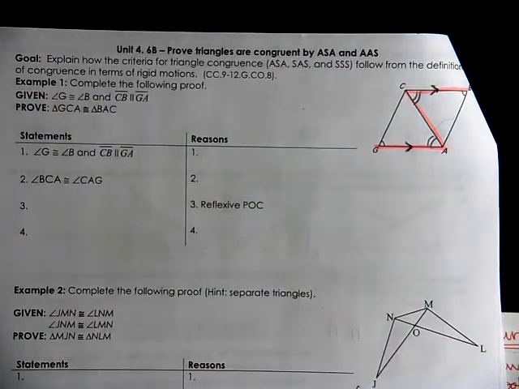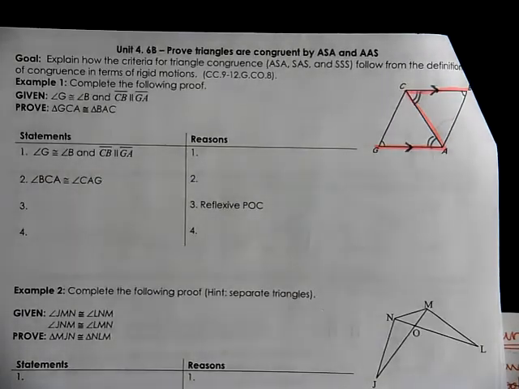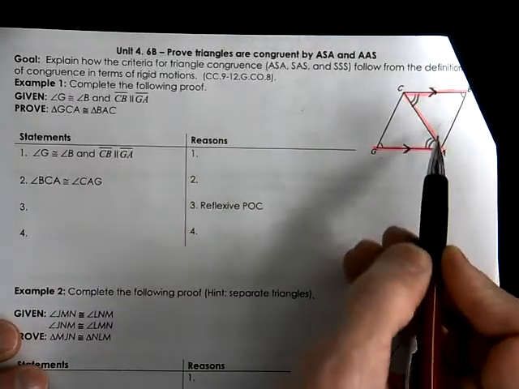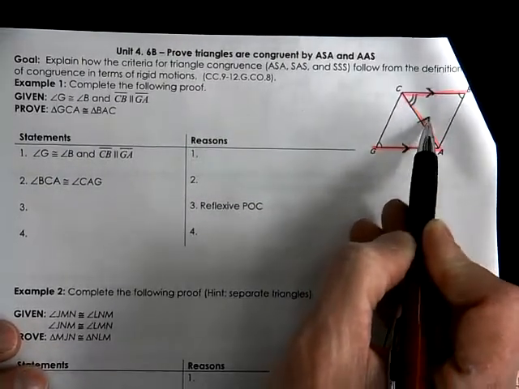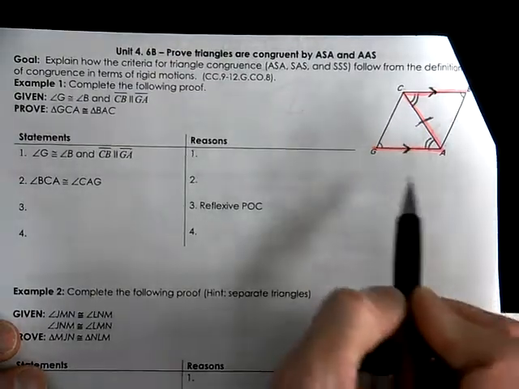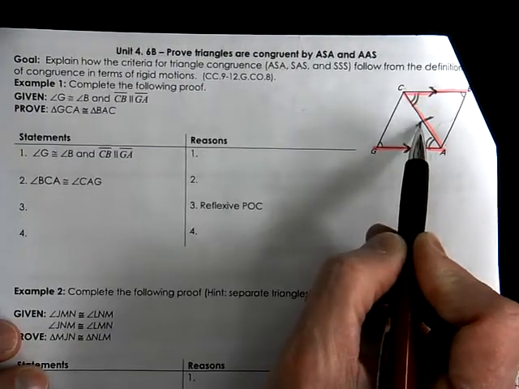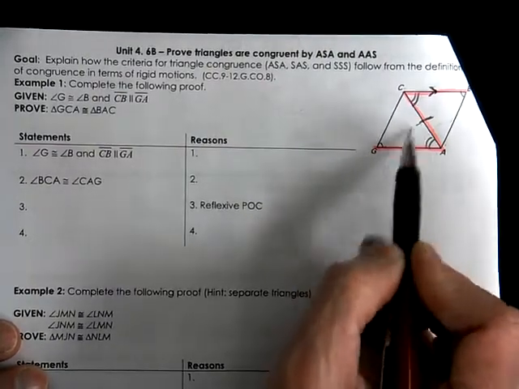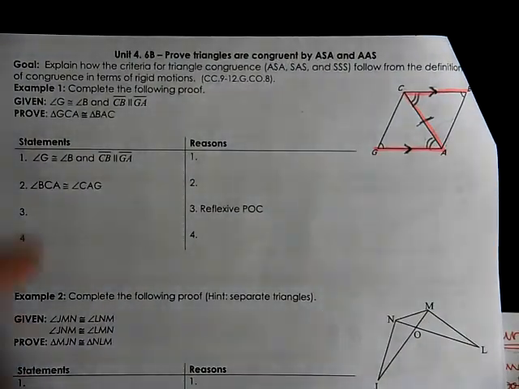So once we do that, we now need to find one more bit of information. Can anyone look at this figure and identify one piece of information that we haven't discussed yet that has to be true? The middle segment, we call this the reflexive side because it is in both triangles. CA in this triangle is going to be congruent to AC in that triangle. Now I have a 1 ticker in both triangles, a 2 ticker for the angles in both triangles, and the same segment in both triangles. Angle, angle, side. I already found out how to prove the triangle is congruent. So you make your plan first before you start to work on your proof.